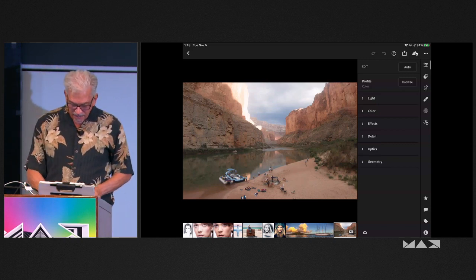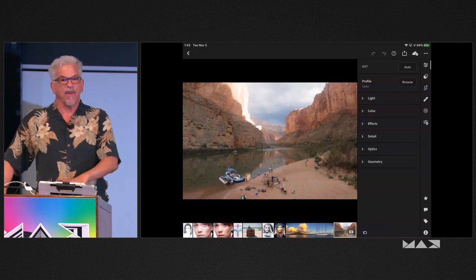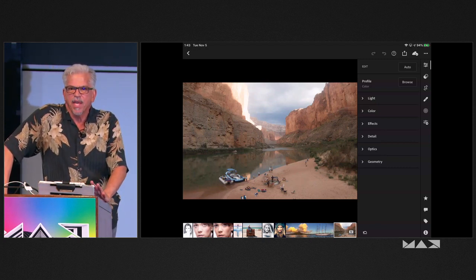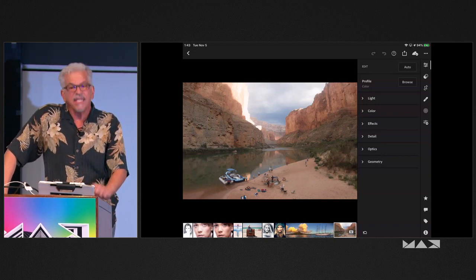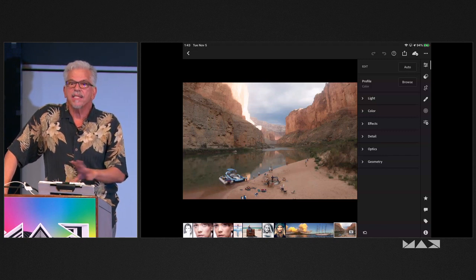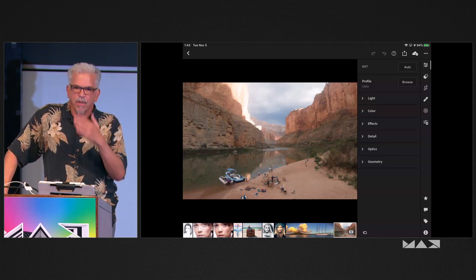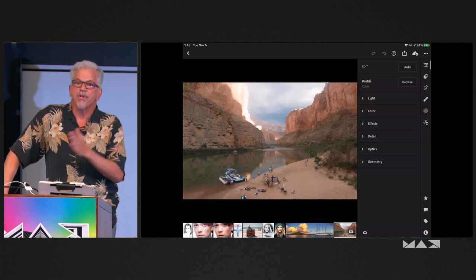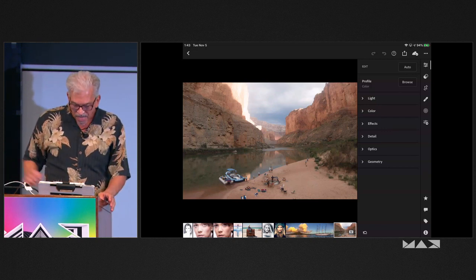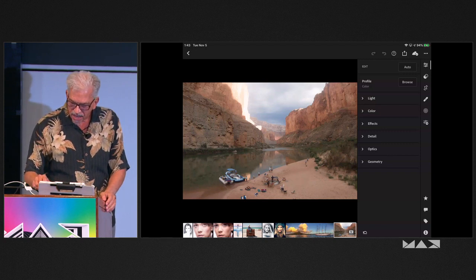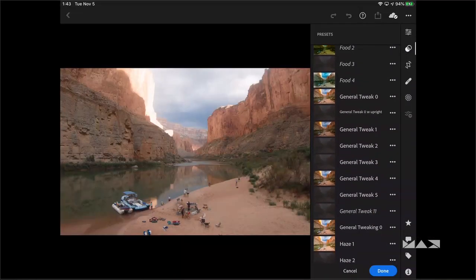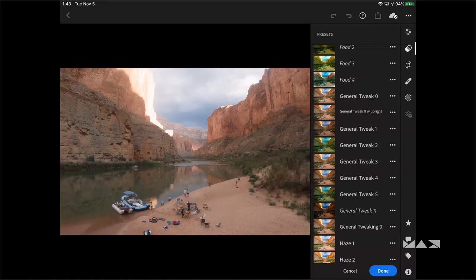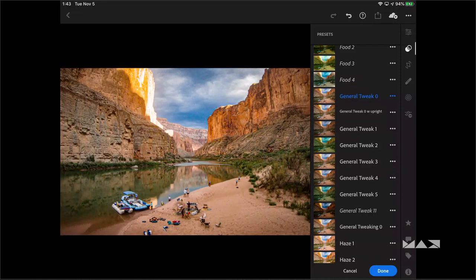Okay. True, exactly right. If I had shot a bunch of images at the same time when I was down in the Grand Canyon, that's exactly what I do. If I'd already fixed an image, the last thing I should do is go to another image and start over. So by all means, zero is absolutely right, which is your copy and paste settings or use a preset. Your presets are up here, and if I go to my presets, it gives me a nice preview. Here are some of my general tweaks, one with upright. So if I go, there, boom.